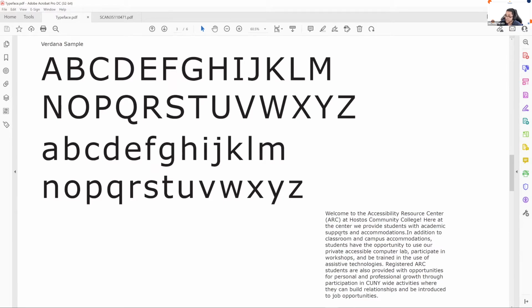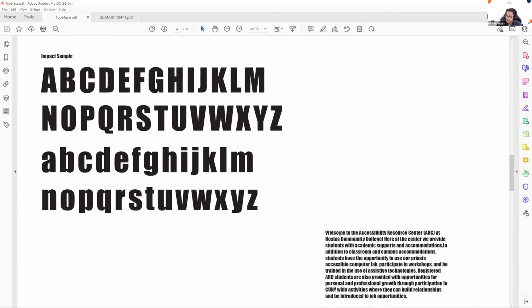Now, on another spectrum, if you have a font that also has no tails, that's sans serif, right here, a lot of times having an entire paragraph in bold or a really heavy weight can also provide inaccessibility issues. You notice right here, a lot of the letters are really thick and really heavy to the eye. If you were to read this, that's extremely overwhelming to see. So visually, that creates a lot of inaccessibility issues.